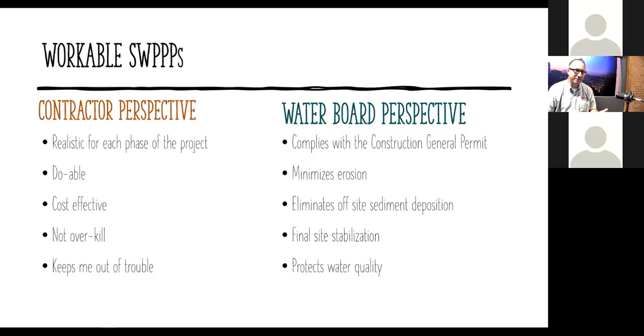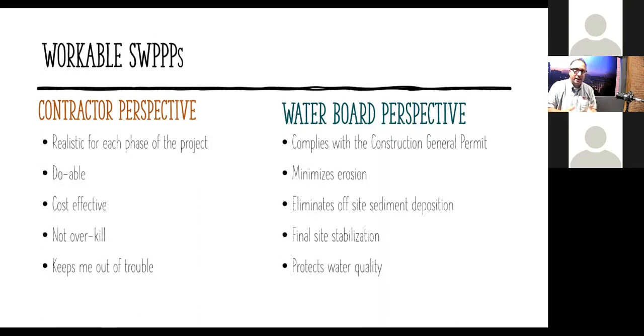Or I even had somebody say, we're going to plant a banyan tree. Hey, we're not in Hawaii. But it's got to be realistic. In a contractor's mind, it's got to be realistic for each phase of the project. Like, do you have demolition on your project? Well, you need to have BMPs that line up with that demolition phase, not just for the grading phase or for the vertical construction phase. Your BMPs got to be realistic for the entire project, for each phase of the project.